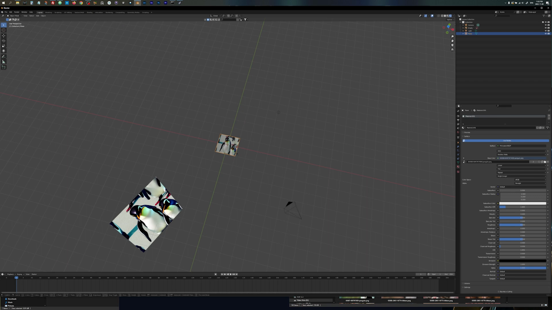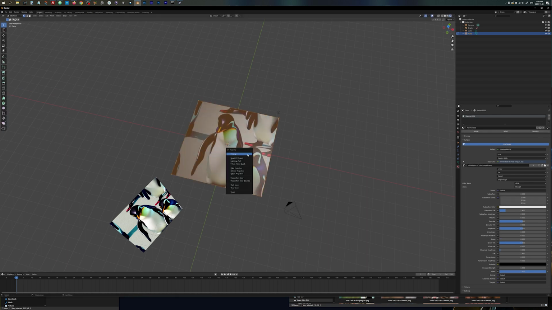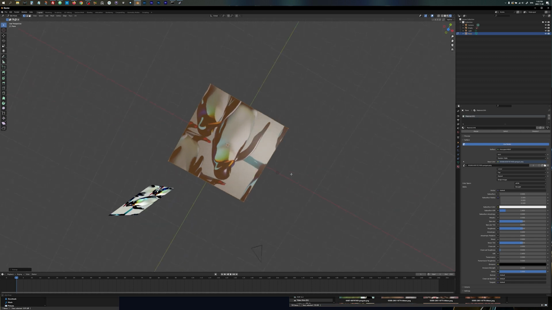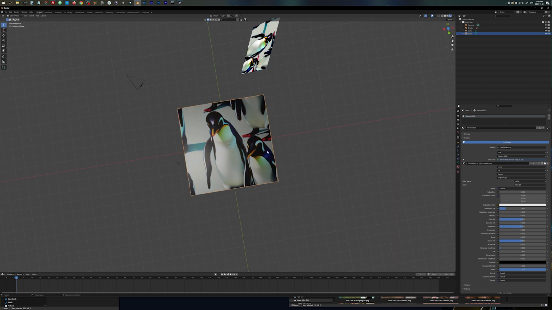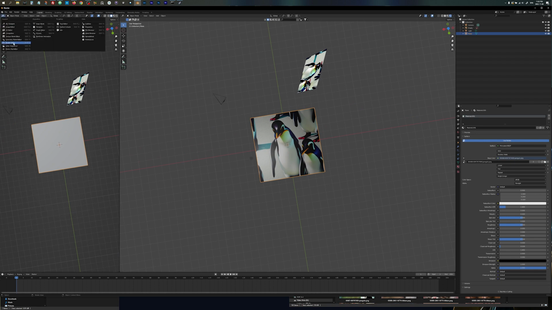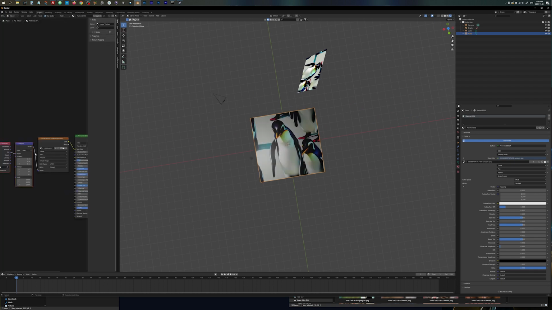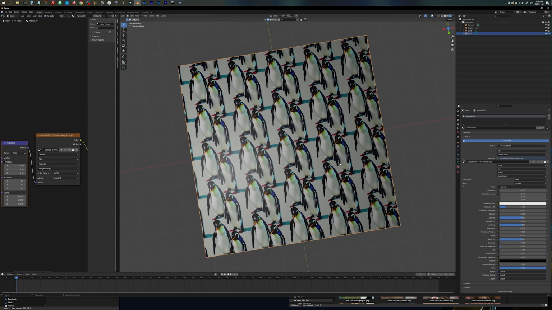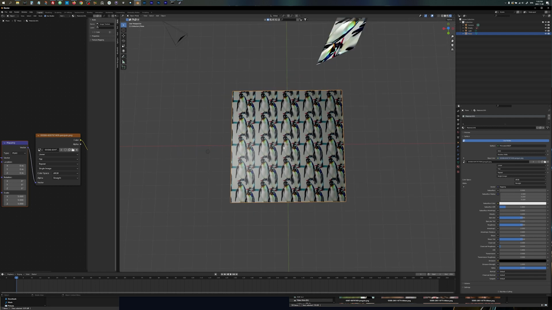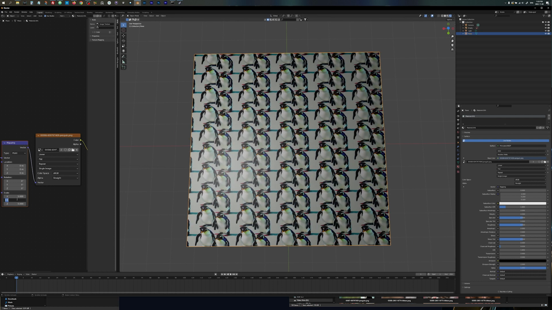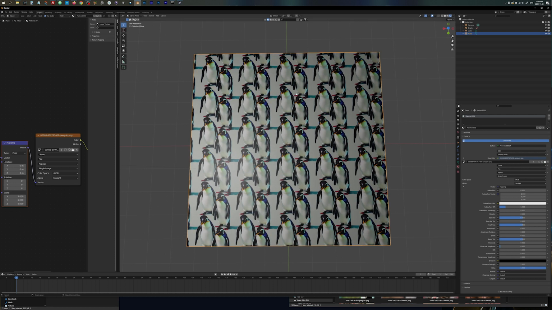And again, if we scale this up a bit, tab into it, hit U, unwrap, and then it unwraps it, so what we can do now is have it placed so it's not placed this way, and then tab out of there and go into our shader editor. So just open this up, shader editor, click this, Control T, and then 5. Look at this. Now you can make a penguin wallpaper. Maybe if you're making a kid's room or something like that, you could just have these penguins all over the walls. If you want to make them shorter, we'll just put this at 6, and we got shorter penguins.